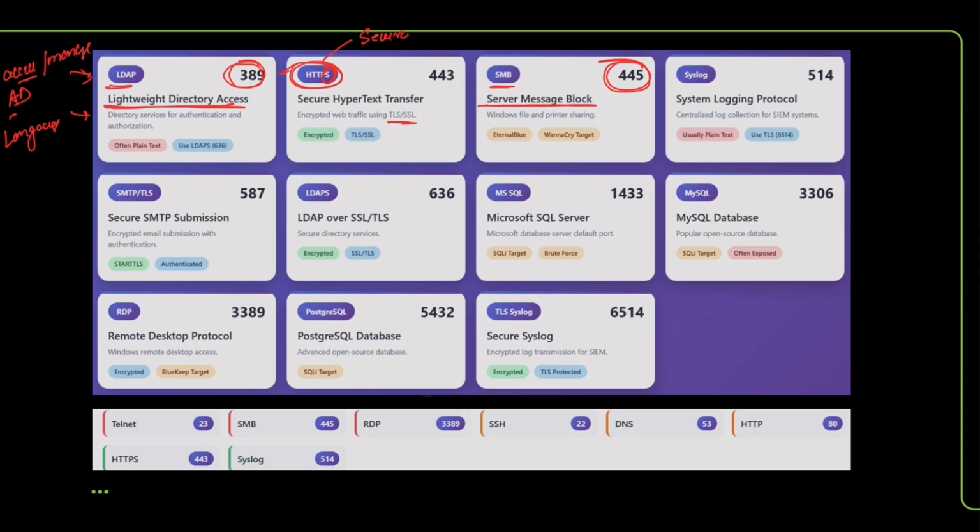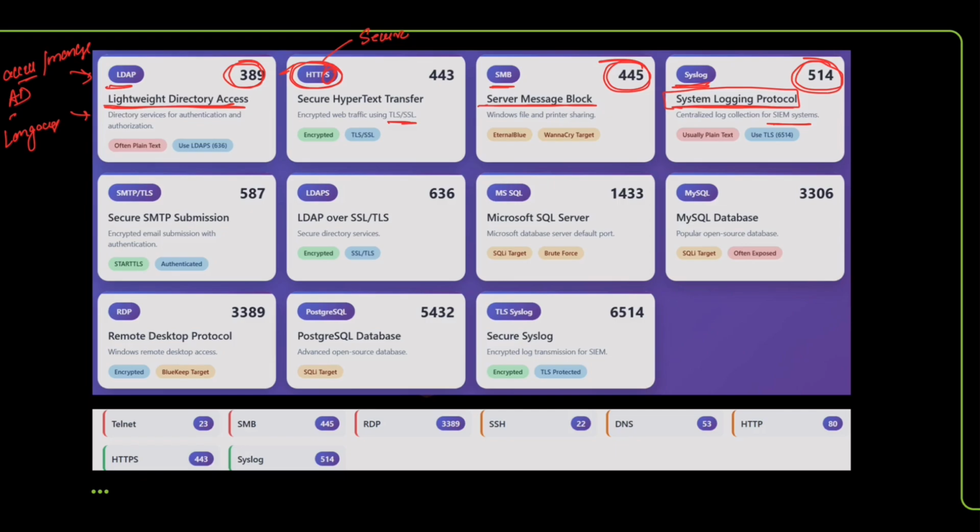Moving to our next protocol, that is syslog. Syslog stands for system logging. It is a system logging protocol, and the port number is 514. Syslog is used to collect logs from different network devices, like firewalls, switches, and routers, and these system logs are transmitted or forwarded to the SIEM platforms.